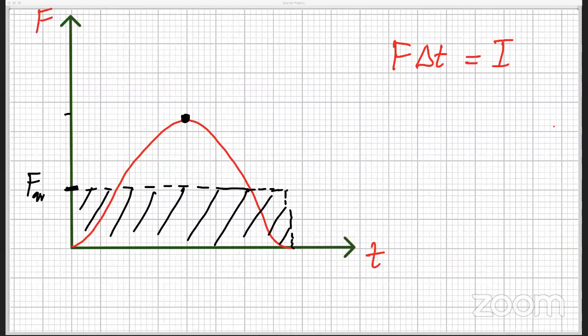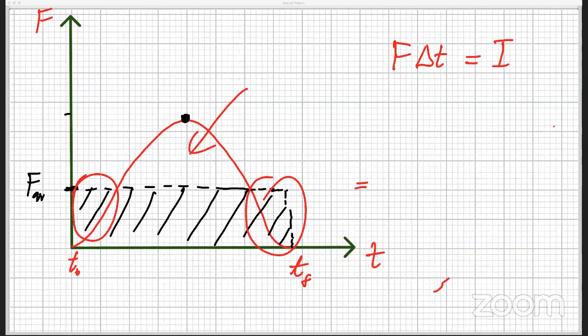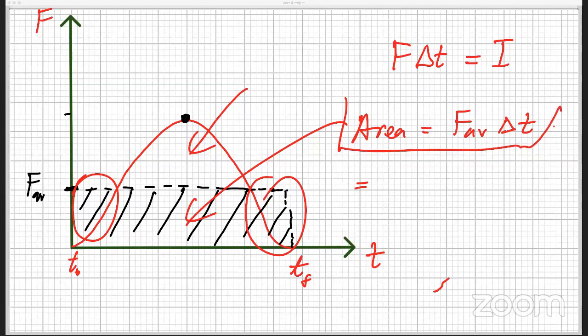If you take this part and this part and add them together, those two parts will almost approximate the space above. But if this is your T final and this is your T initial, then the area of the shaded rectangle is equal to F average times delta T, which again is your impulse. So when presented with a graph and asked to find the impulse, all you have to do is compute the area under the graph, or under the F versus T curve.